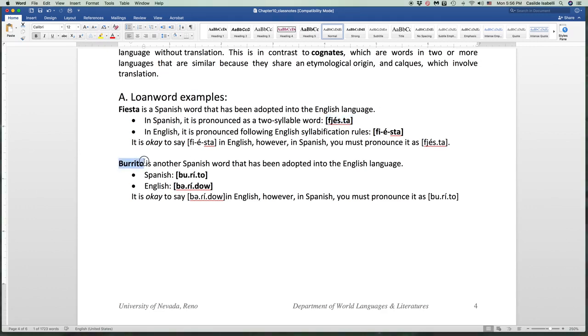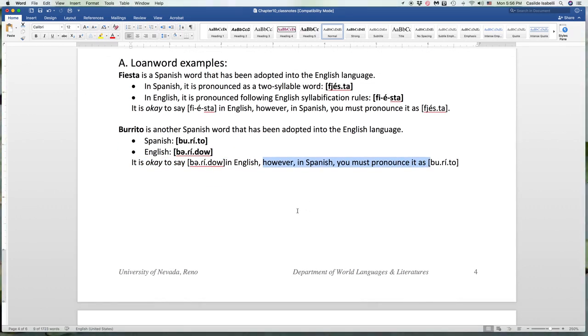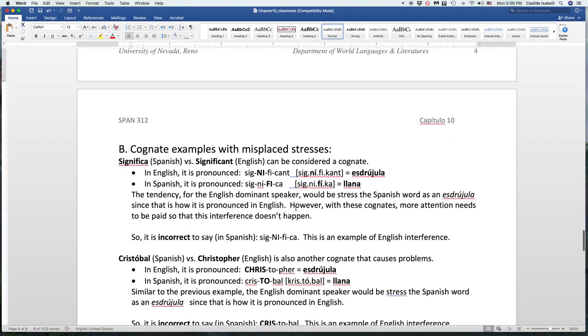Another word that's been borrowed and we hear commonly in English is, hey, let's go grab a burrito. Fine in English. But when you say it in Spanish, you actually have to say burrito, the rounded lips, I and the O, burrito, not burrito. Again, it's okay to say that in English, but you cannot say that when you're saying it in Spanish. Again, the whole purpose is you can say it, but we want to eliminate our American accent.